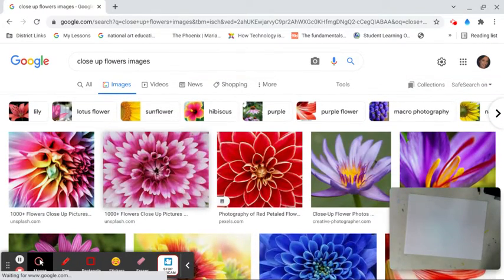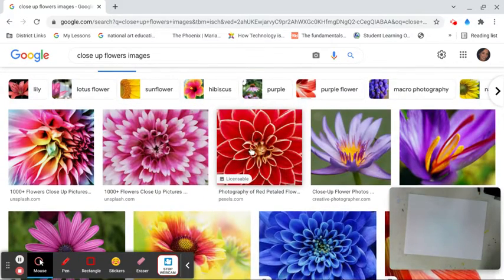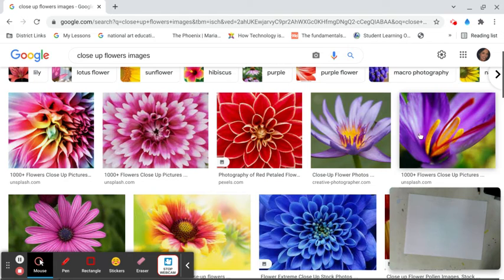Now let's talk about this. These two here, the pink and the red one, those are fine photos, but they are not compositionally very interesting. Notice they're centered and everything is perfectly symmetrical. So as far as painting, that would be a little bit of a boring painting, okay? That doesn't mean you can't use this flower. You could copy and paste this flower into another doc and then crop it so that it isn't centered. Now, this purple one over here, that's a perfect close-up and a really awesome composition, okay?